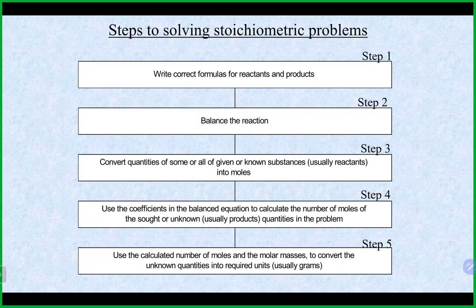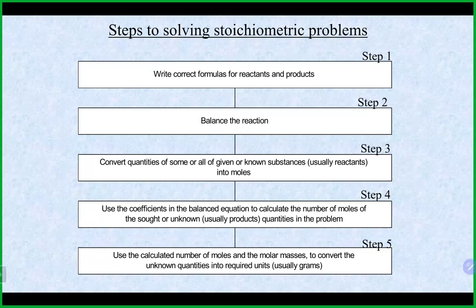But the first thing you want to do is make sure that you write the correct formulas of the reactants and products. This would be a situation where you're just given everything in words and you need the equation. And really, as we'll talk about, nothing works right for stoichiometry calculations if you do not have a balanced equation. So to do that correctly, you do want to make sure you start with the right formulas of the reactants and products.